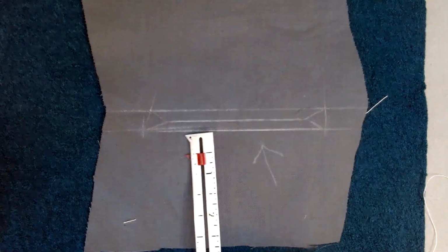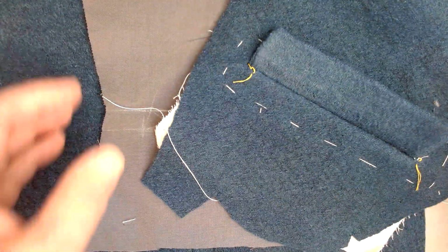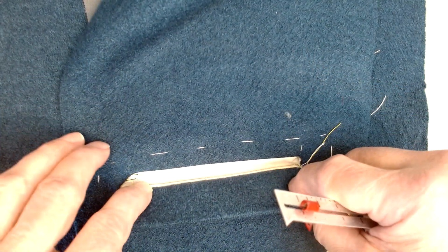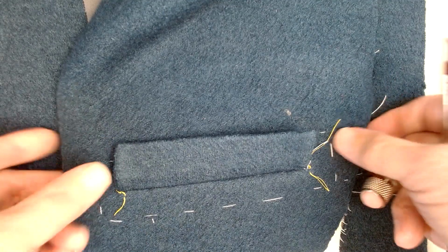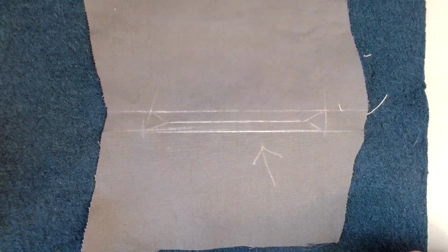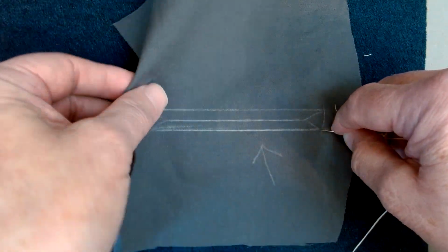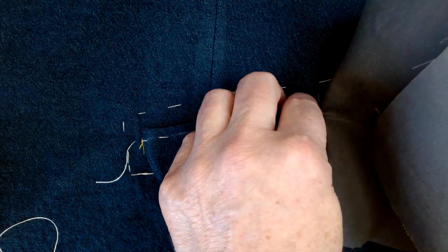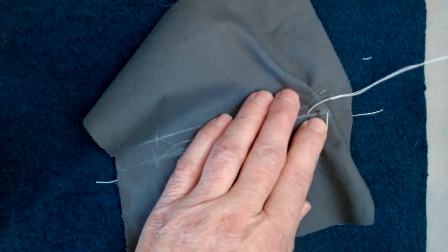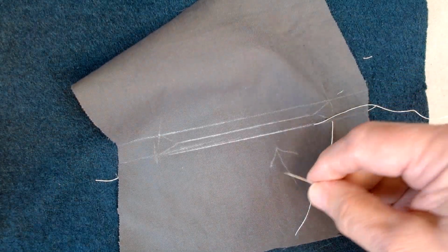In my case, what I would consider the box that's going to be sewn here is a half inch wide. My welt is an inch wide. This was our mock-up here, so that the pocketing ends up being tucked down inside a half an inch. So none of it is going to be visible, which I just think is a much more professional, and it's just a much more tailored look. So just as I did basting the welt to the fashion fabric, we're going to go ahead and use the same process and baste the pocketing onto the welt. And again, just be as accurate as you can be here. And once this is all basted into place, we'll actually get down to some real sewing.